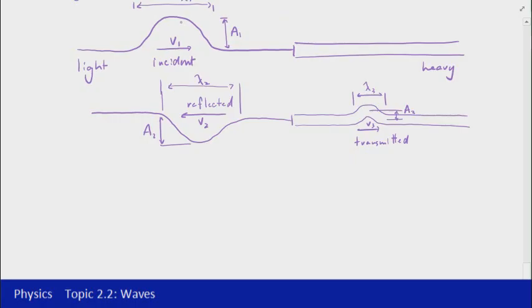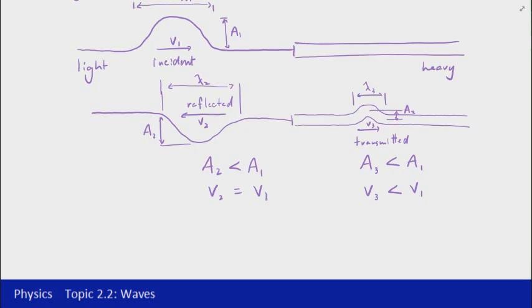Now in this case, because the energy that we start with is partly transmitted and partly reflected, we're going to see that the amplitude A3 will be less than the amplitude A1. Likewise over here, the amplitude A2 is going to be less than the original amplitude A1. Now, because we've got a heavier rope, it's going to be harder to move it, and as a result the speed of the wave, V3, is going to be less than the speed of the wave in the lighter rope. V2, because it's still in that lighter rope, is going to be the same as the speed V1. Notice I'm talking speed here, not velocity, so just looking at how fast the waves are moving.